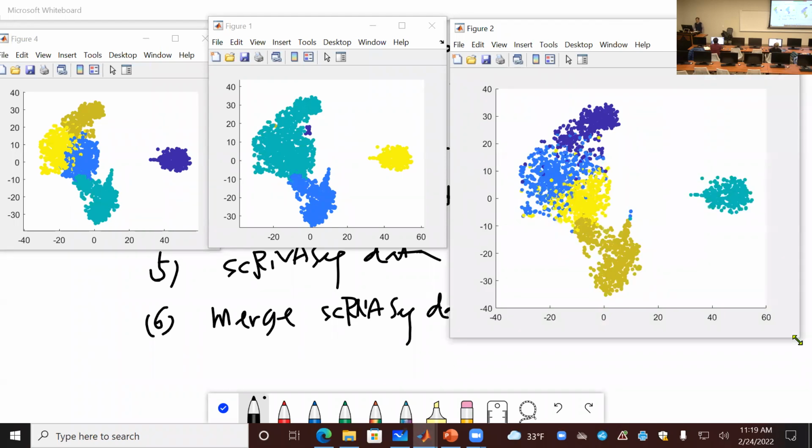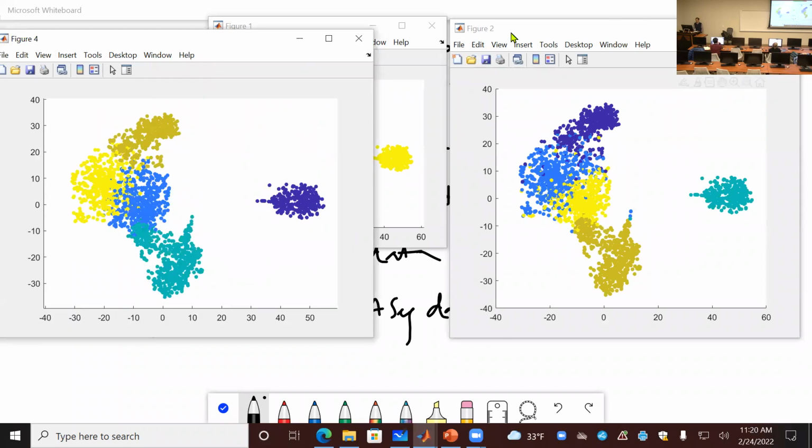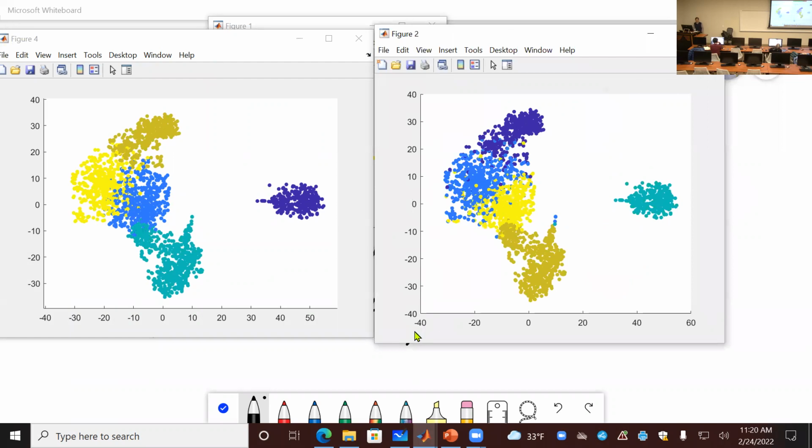But overall, the consistency of those memberships against k-means is actually highly consistent, right? Yep.